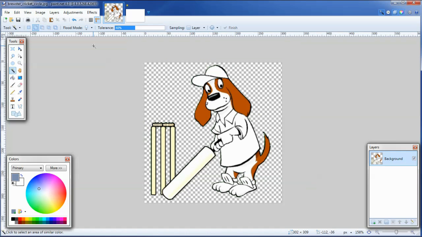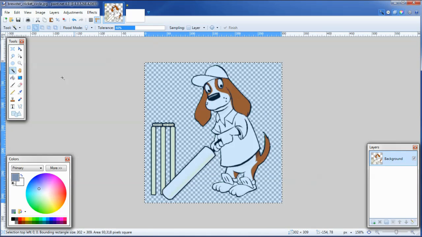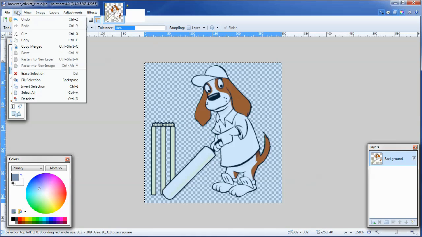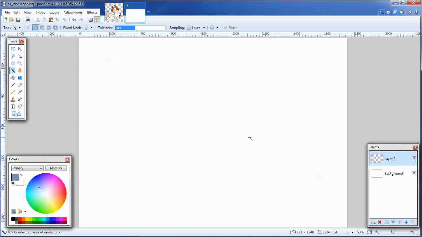First thing I want to do is copy that. So we're up to Edit, Select All. That selects the whole image. And then Edit, Copy. So it's now like in the memory of Paint.net. It's storing that in the memory. So I can go back to my A4 sheet, and remember I'm on a blank second layer here. That's quite important. I'll show you why in a minute.